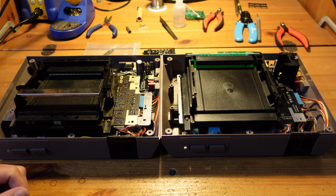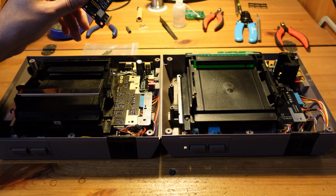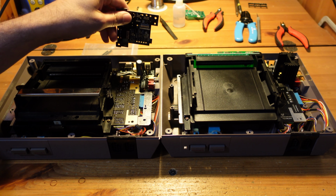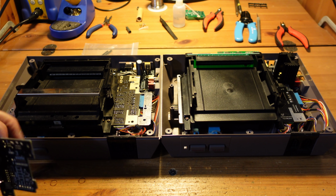They were a lot of fun, but I want to come back to them because there were a couple of things that I wanted to do to make these even better than they currently are. So one thing is that with the Opentendo, it had an original RF modulator, which also handled the power, and I was never really happy with that. I wanted something that was completely new and used as few old parts as possible.